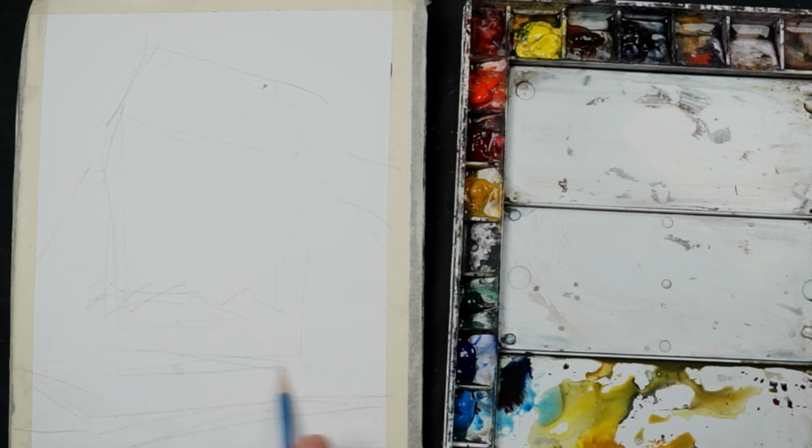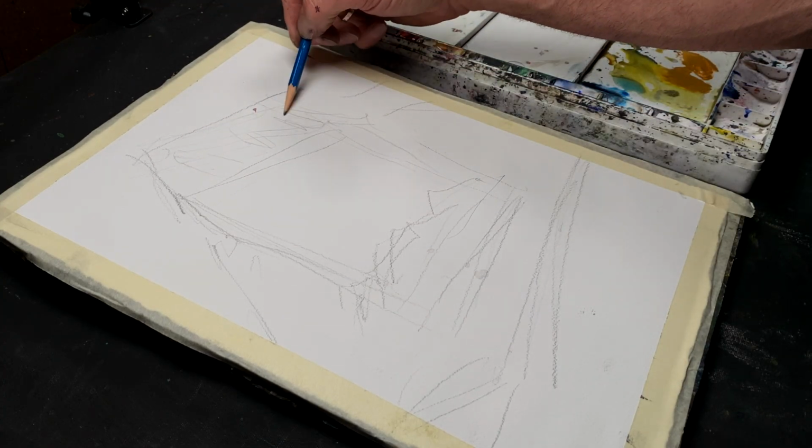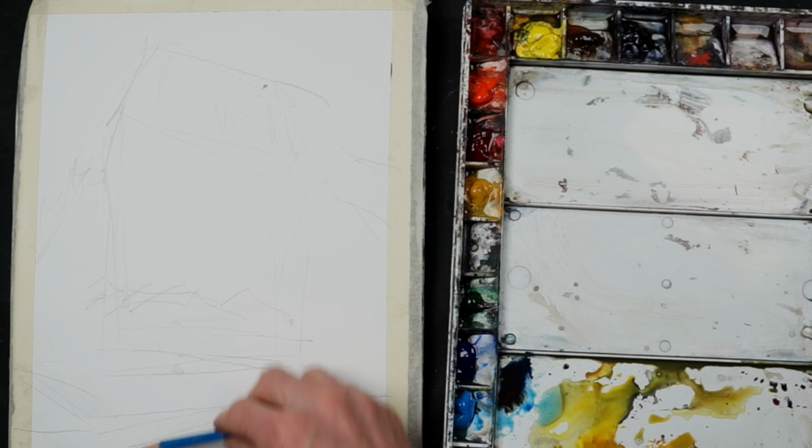So I will put those down very carefully with a ton of detail. And yes, that was a joke. My style is going to be very loose. I think that's conducive to watercolor painting, and hopefully you're okay with that.